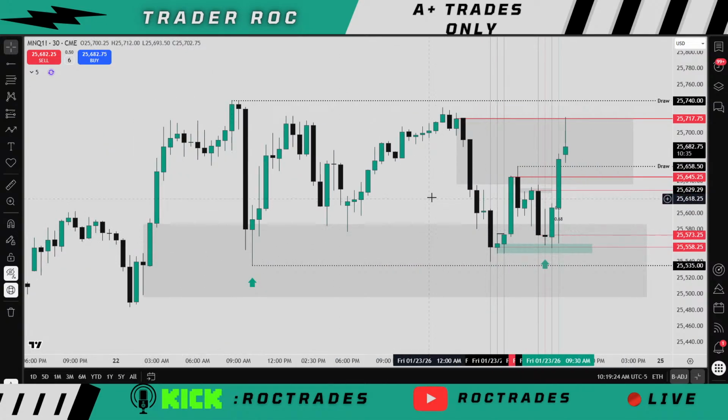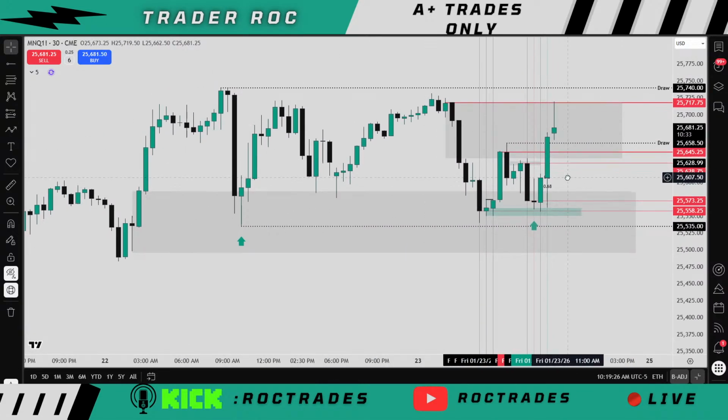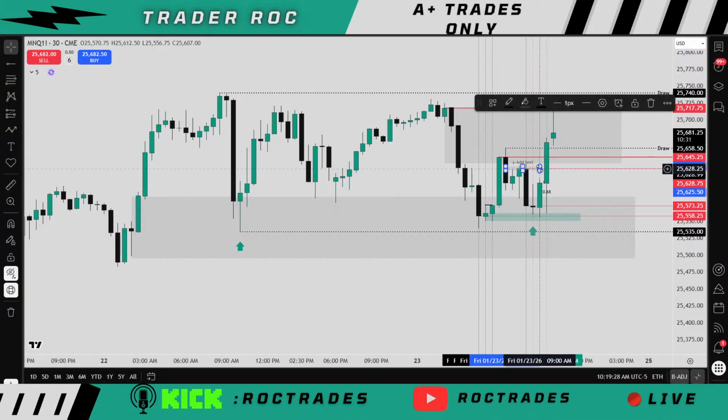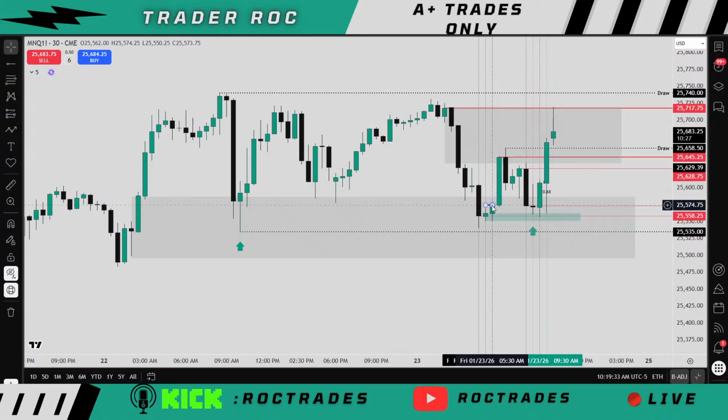You can see how I drew this trade up. It wasn't really that difficult to pick a side. The question is, how do you read your break and retest, right? That's where I stick to my guns, right?